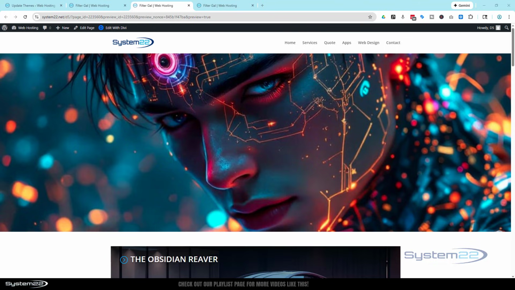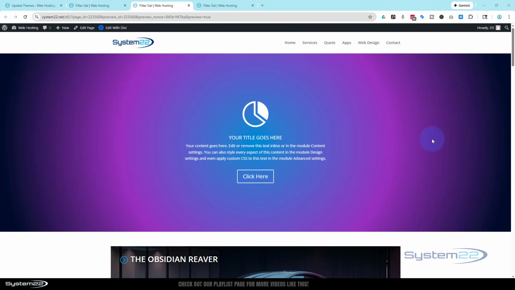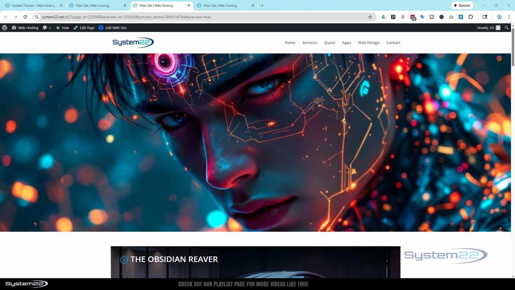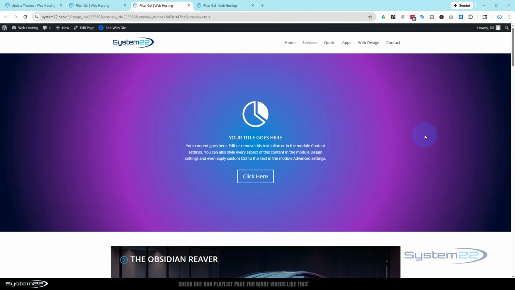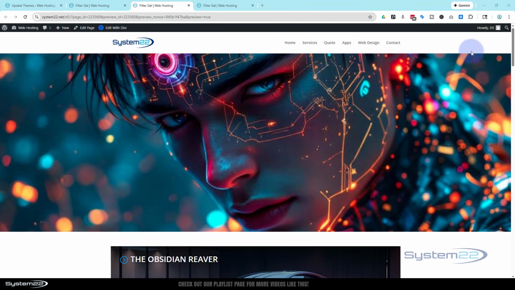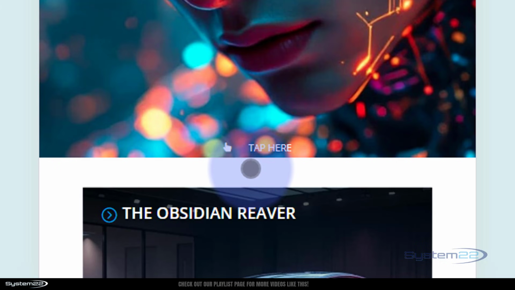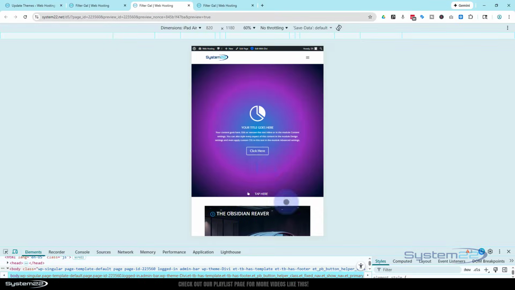So let's get started. If I hover over here, you'll see that content come in, and I've added a little notification for tablet and mobile because it'll work perfectly on those devices, but they'll have to tap on it. So if I hit my F12 key, I'm using Google Chrome here with the inspector tools. Here it is on the iPad. As you can see down there, I've just got a little blurb module that says tap here, so they know to tap on it. That'll bring the content in.